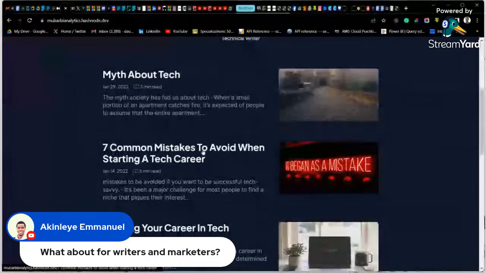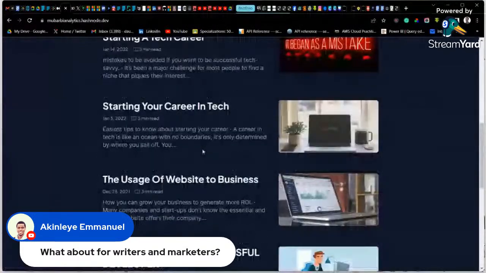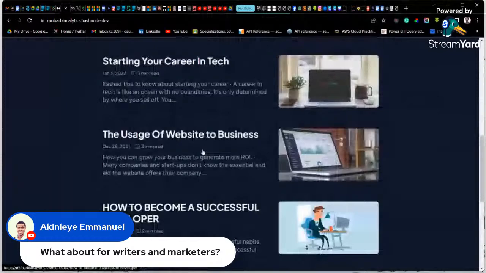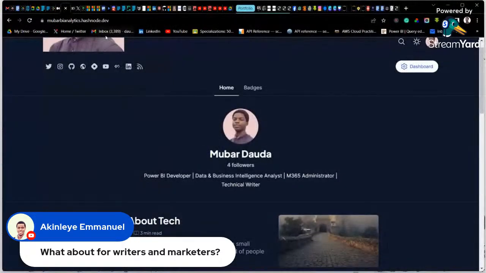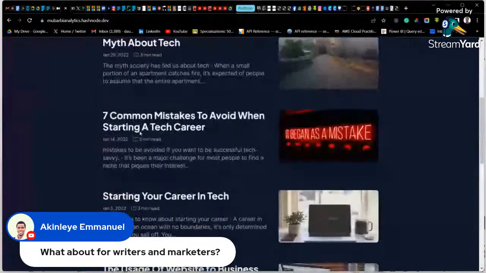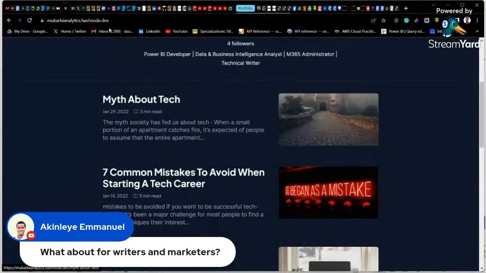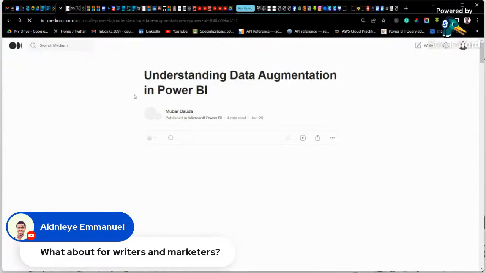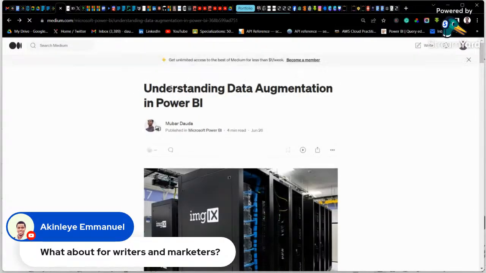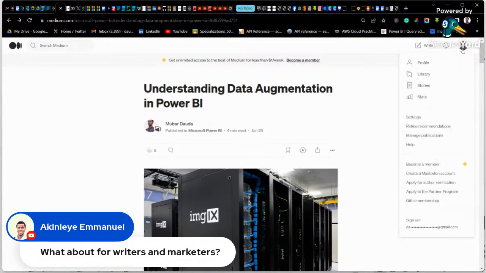Can you still see my screen? Yes. You have Hashnode. Hashnode is free. You will have your own customized domain here. You can see Mobile BI Analytics on Hashnode. On this Hashnode, I write about normal life, tech generally, and about life. And I have Medium. My Medium talks about Power BI and SQL, all these data analytics tools to approach problems. All these things are free. You can document all your information there.